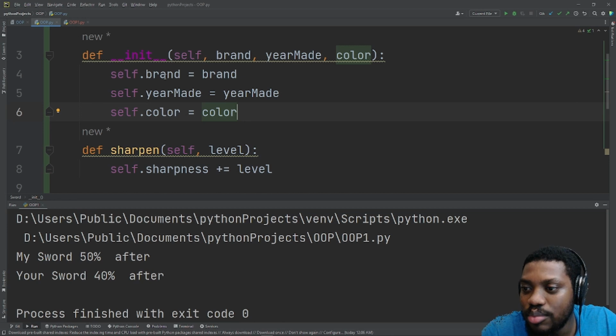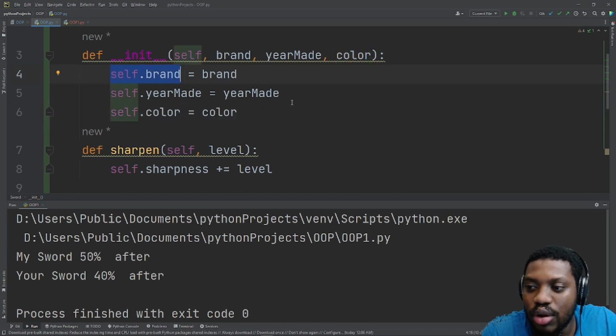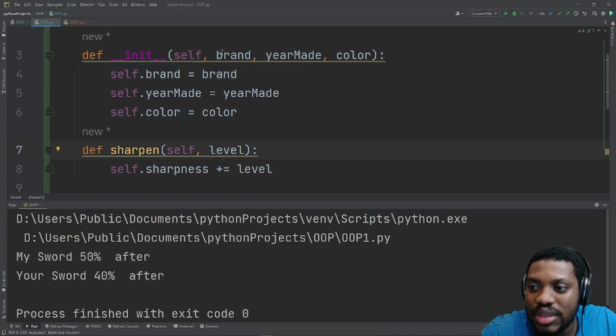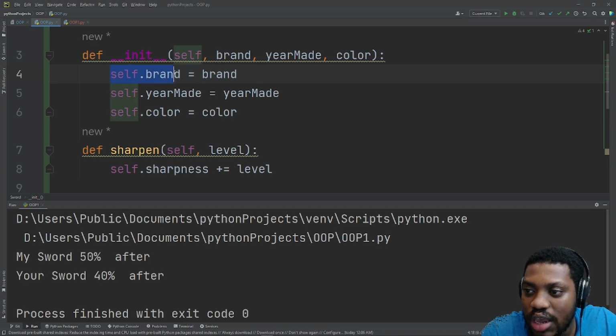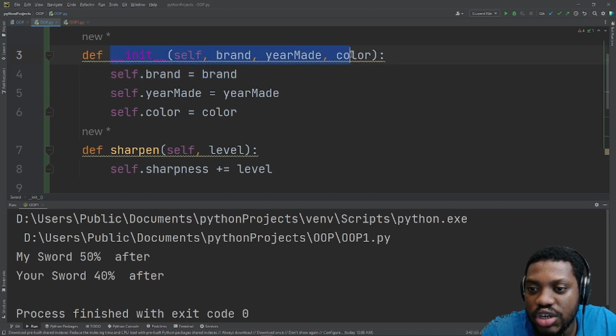Now this self.brand here is an attribute belonging to the instance of the class, not this parameter that we passed here. You can change this name to whatever you want it to be, but make sure that whatever value you're assigning to this attribute here is the same as the parameter that you pass into this function definition here.